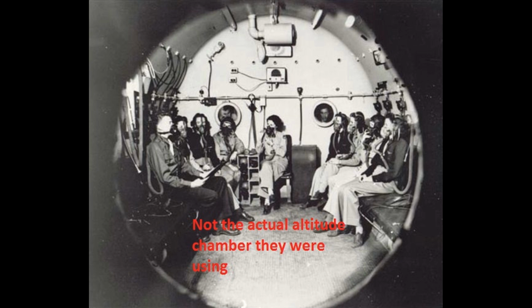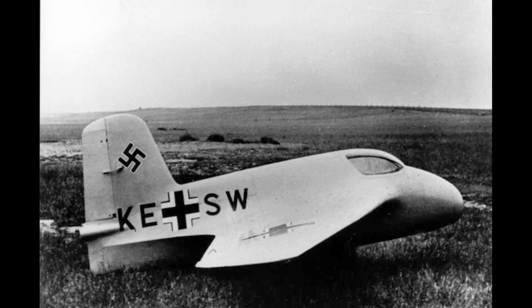Anyhow, one upside to all of this was that when on extended leave, the pilots were required to stay somewhere with an elevation in excess of 2,000 meters in order to remain acclimated to high altitudes. The reason that's an upside is this gave the pilots the ability, in the name of national security, to reserve nice places in ski lodges that would be normally unattainable to the rank-and-file pilots.